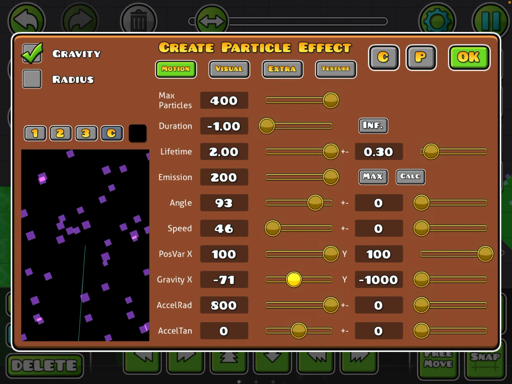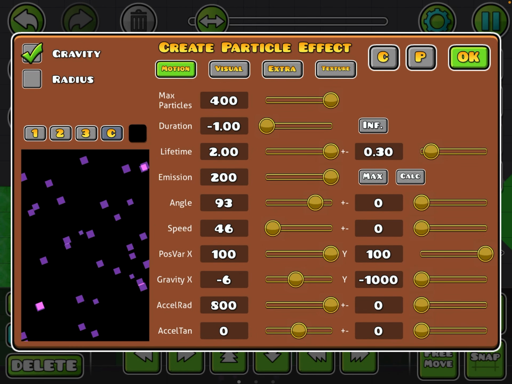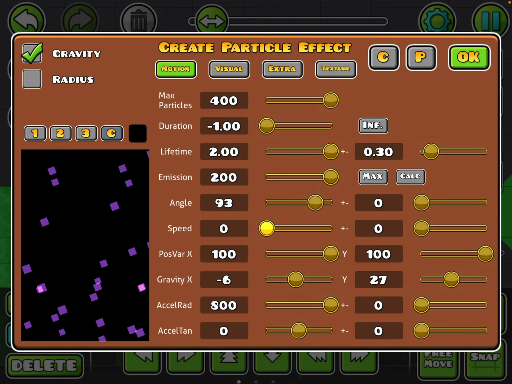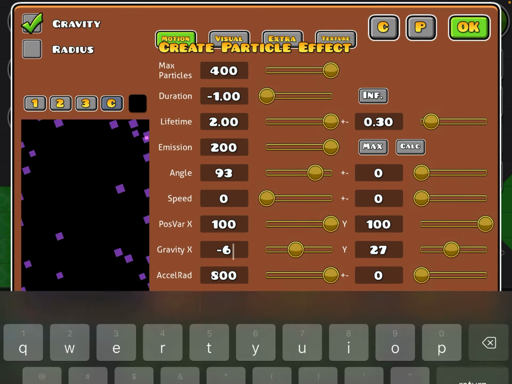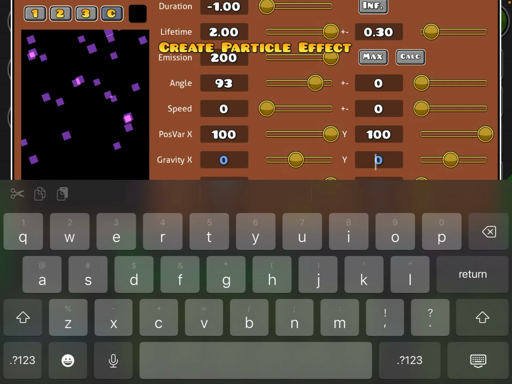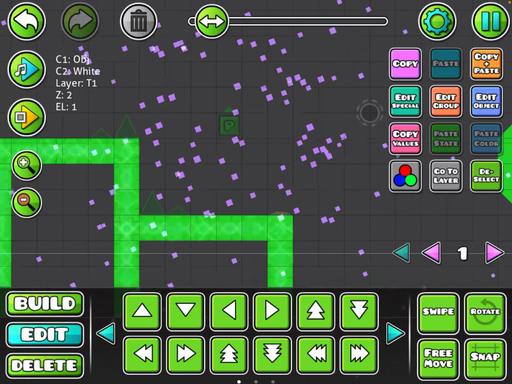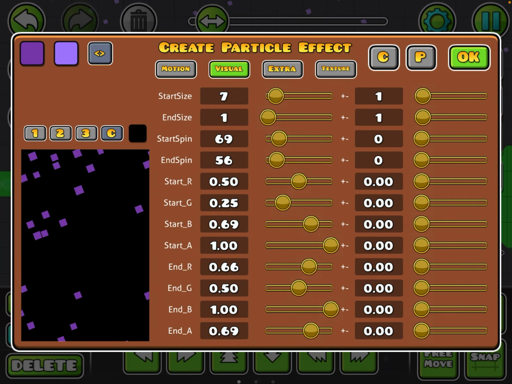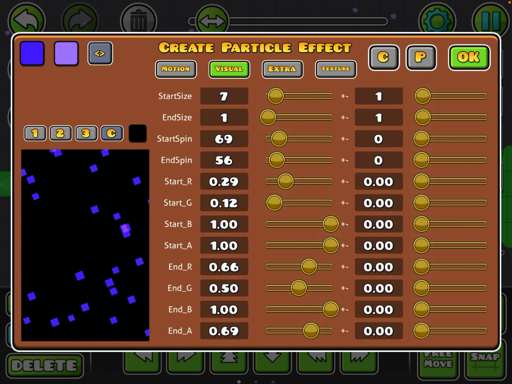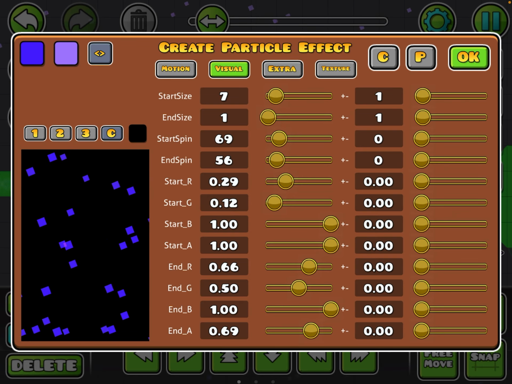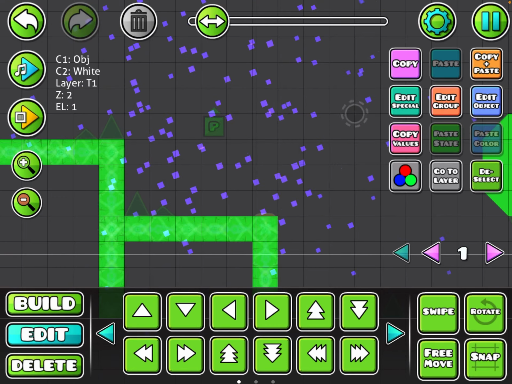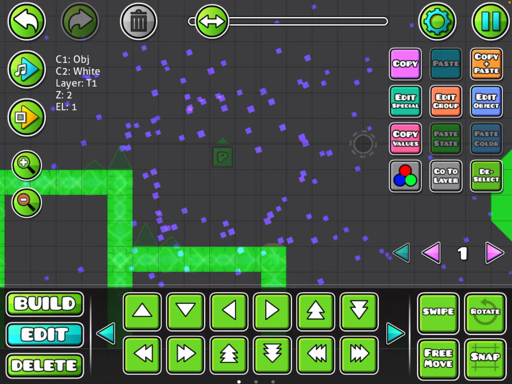I'm going to get rid of this gravity, because it's kind of annoying me. I'm also going to put down the speed to 0 and gravity to 0. So now we just have this visual, and then you can also choose the colors over here. What I do, since if they get clustered they just become white, I make one color that you want, and then the other one black. So then if they get clustered, it wouldn't really look that bad.